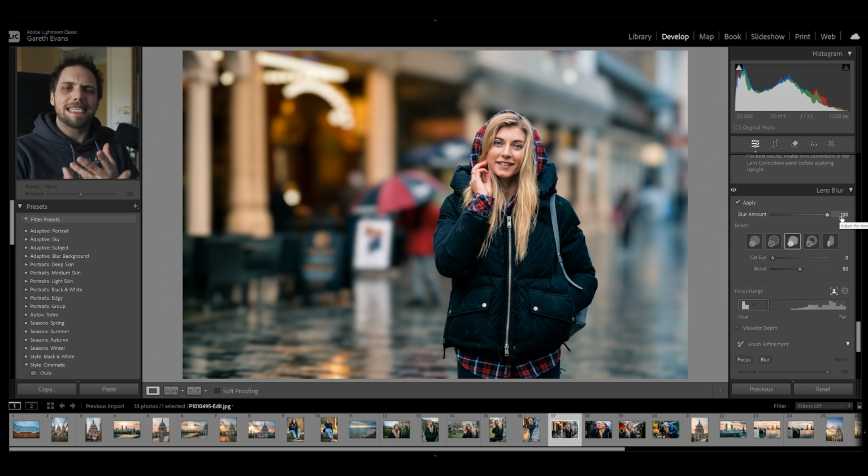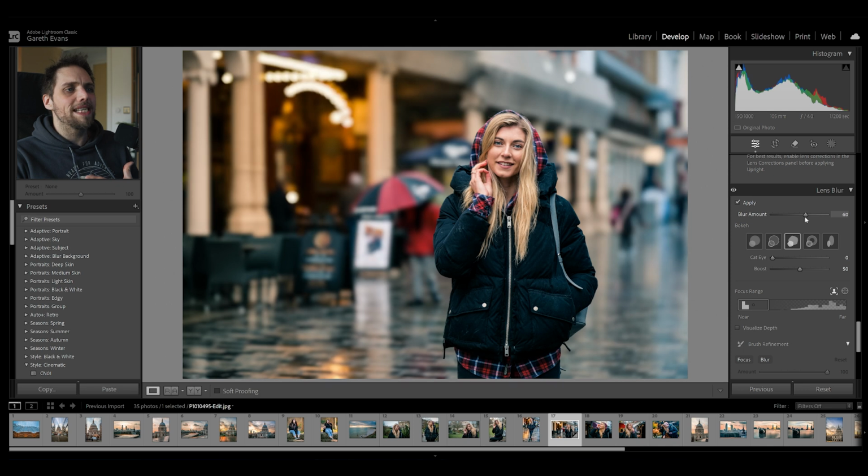But for me, I think, you know, less is more, right? You can go a little bit overboard with this sort of thing and not doing it in camera. You want to be careful that you're not overdoing it. So I tend to stick around 50 just to be on the safe side with this kind of stuff. So this photo I think works really well. It's a great example of one that works.